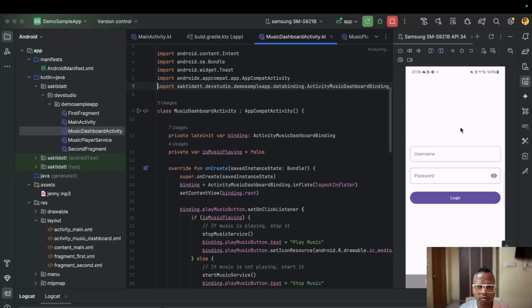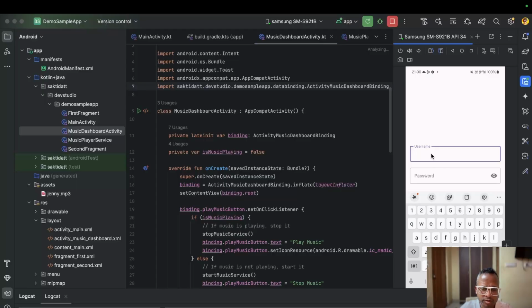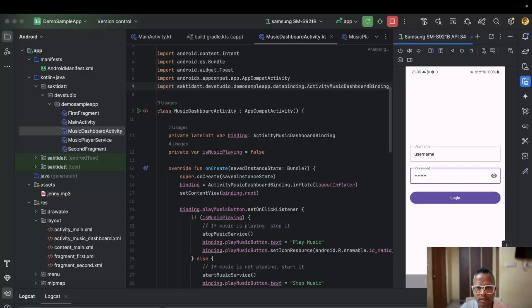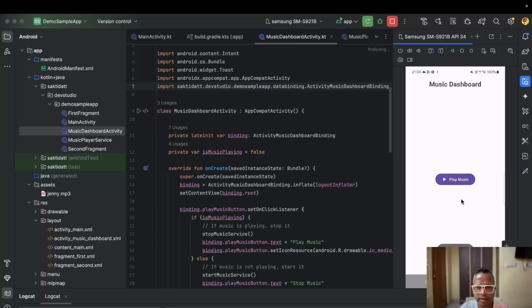So now in the first screen we have a username and password field, and there is a login button. We have not added any logic here for authentication or validation. Just for your understanding, let's say you enter some username, or even if you do not enter, that works, and a password. Now click on login, it will go to the next screen. Now if you see, the callback methods of the activities are getting called in both the classes.